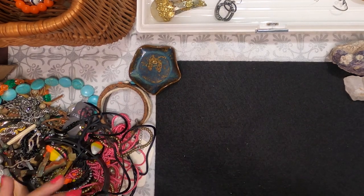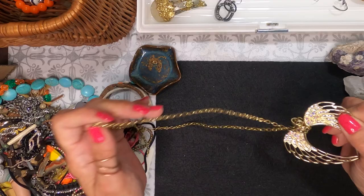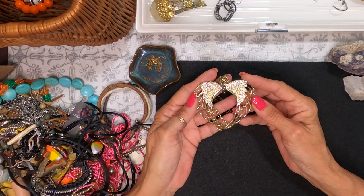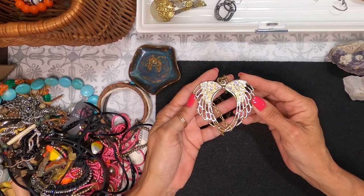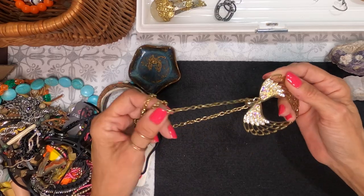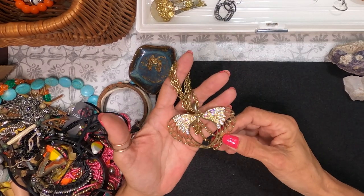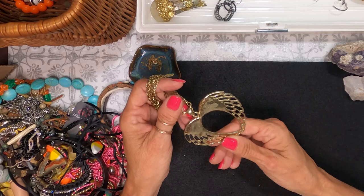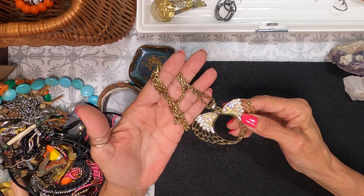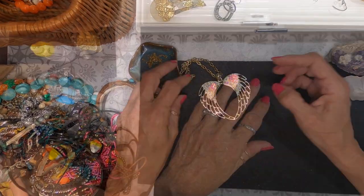Look at this one — this is a costume piece. It's got some wings and a heart shape with some AB rhinestones on there, it's a sparkler for sure. The chain is a little worn off on one side where it's going through the bail, some of the color has worn off. But the medallion itself doesn't have any wear at all, no bubbling on the back, the bail's in good shape. Just the chain's a little wonky but that may be somebody's thing.